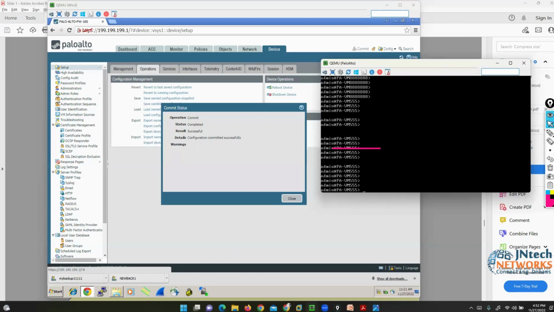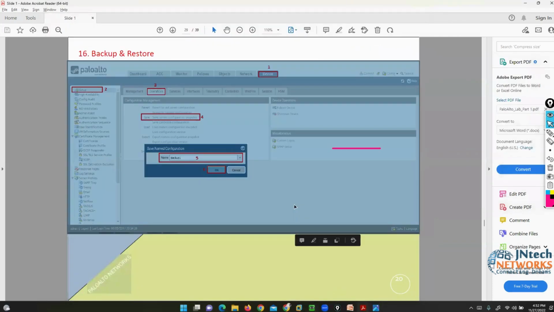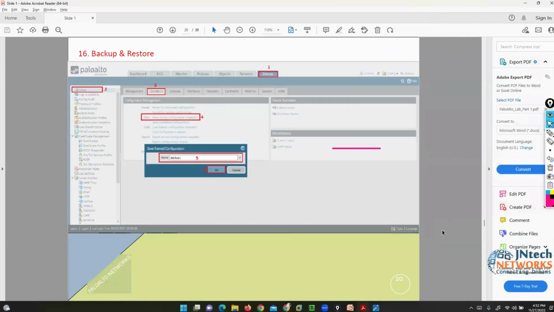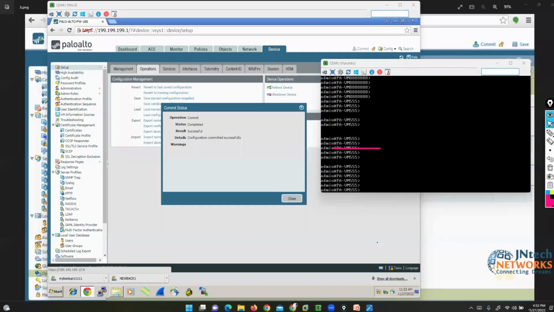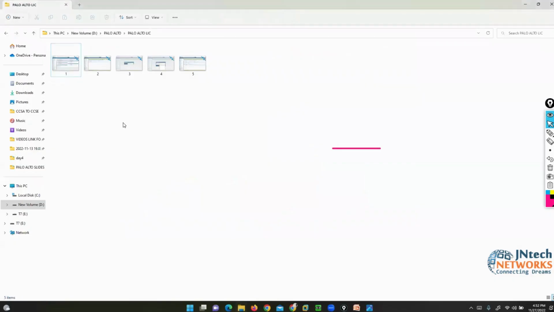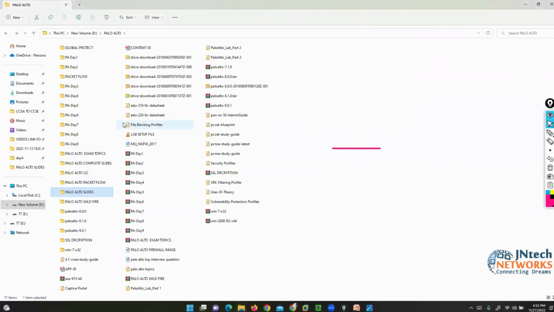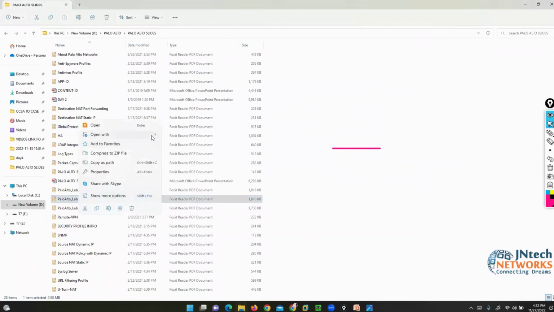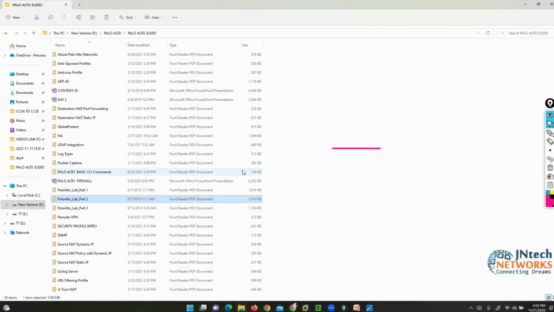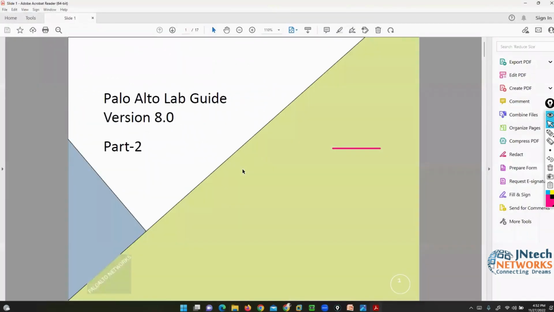Okay. Now this is your slide number 1. So we can focus on the next slide. The next slide is called Palo Alto Lab Part 2. In Palo Alto Lab Part 2, we can discuss interface configuration.